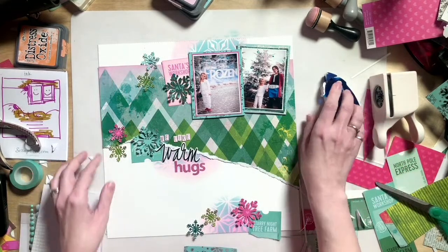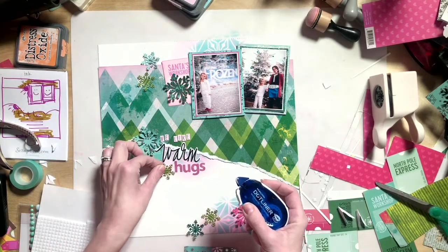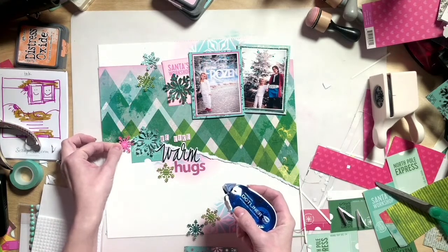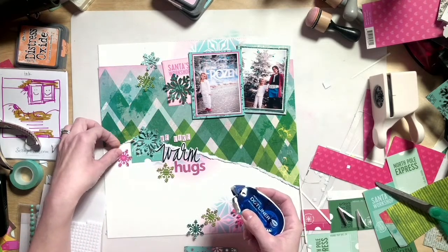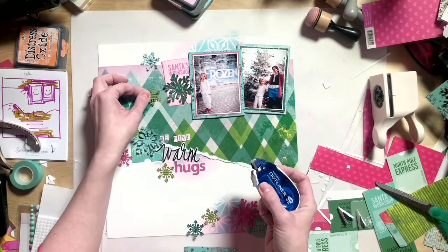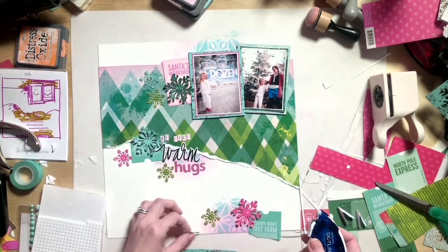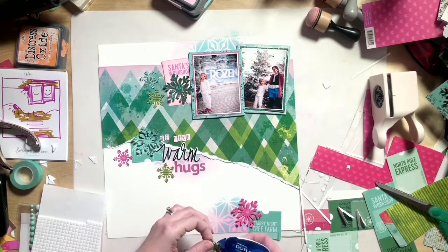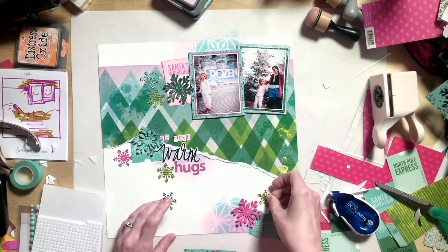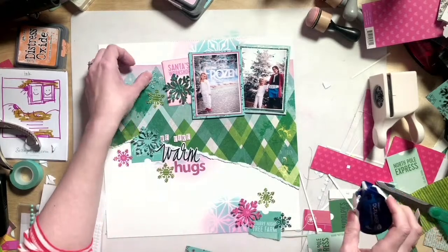Two, three, two, three, two, three. Okay, so they're in bundles of three. So I'm bringing this one here, actually. The pink one up here. I want them to be a little triangle, in case you hadn't guessed. I do love a triangle. Triangle man. Journaling is going to be going across here, remember? This one actually, I didn't want them to run into each other, so moving it down a little bit. Okay, up here, stuck. So that's all of the stuff.